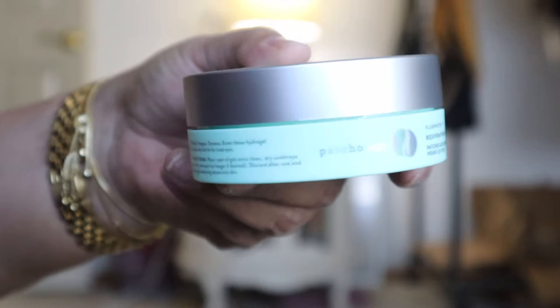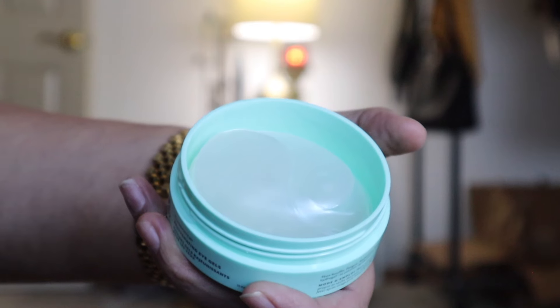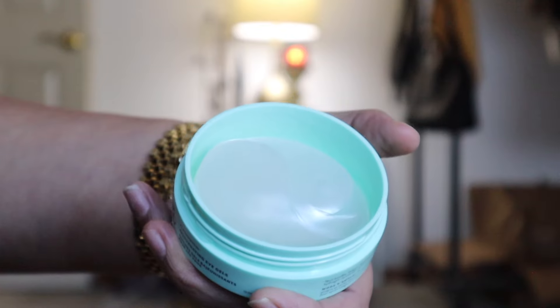One of the things I'm really excited for are these Patchology rejuvenating eye gel masks. I love a good eye mask because you can put them on and then forget about them — go about your day doing things while these are doing their thing, and then take them off with your skincare managed. This is so much easier than a full sheet mask, because you kind of have to sit still with a sheet mask since they slip and slide. These won't do that. This actually retails for $50, so Patchology is not cheap, but I know they are quite good. I love the fact that it is full size and I get quite a few of these eye gels.